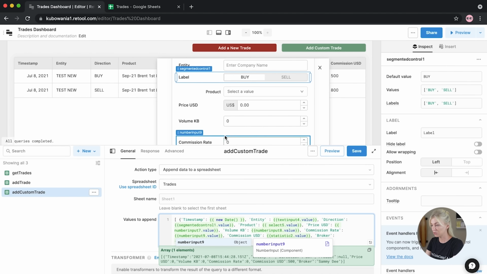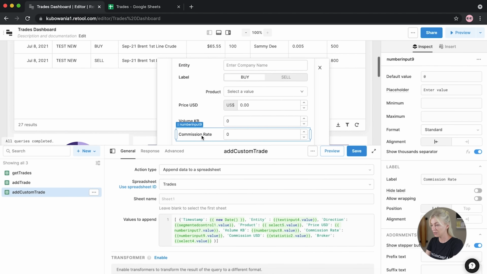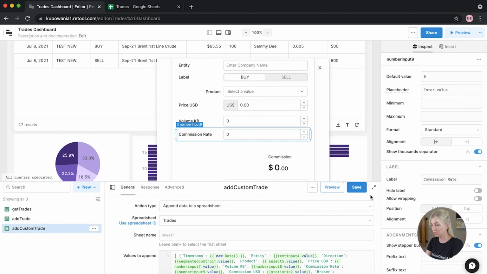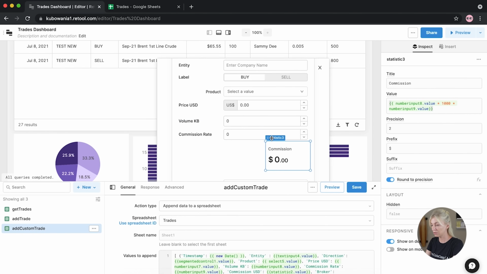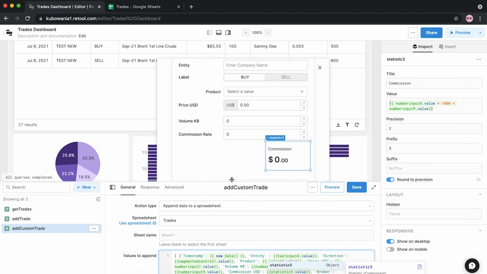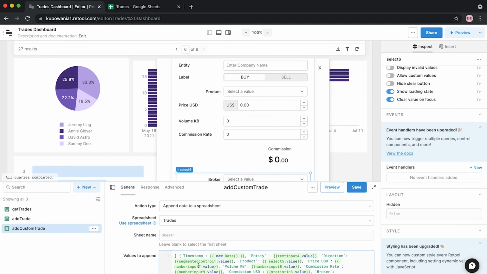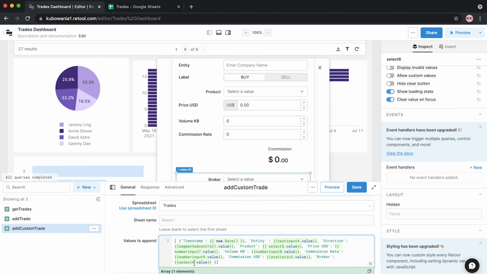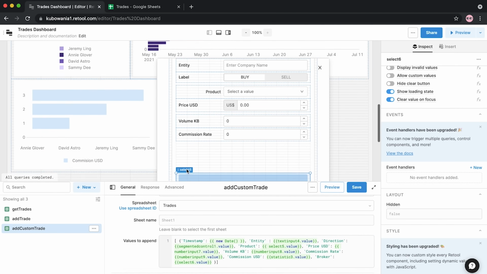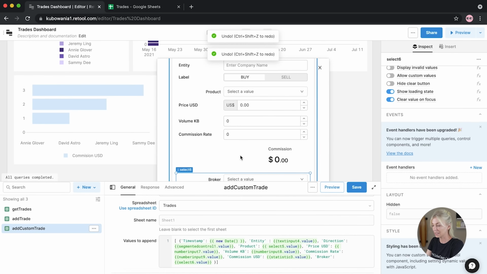And then commission rate, that's fine. This is going to be statistic 3. So let's change that to a 3. And then we just need the broker, I believe. So this is a select. I'll just change the number on that to be a 6. Wonderful. And let's click save.